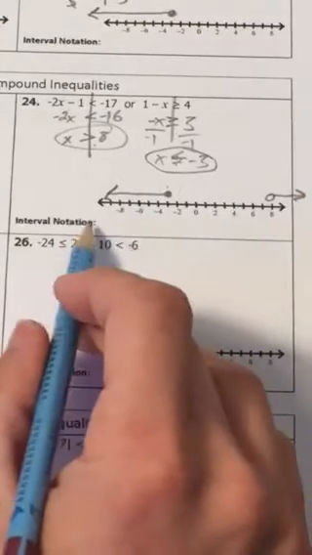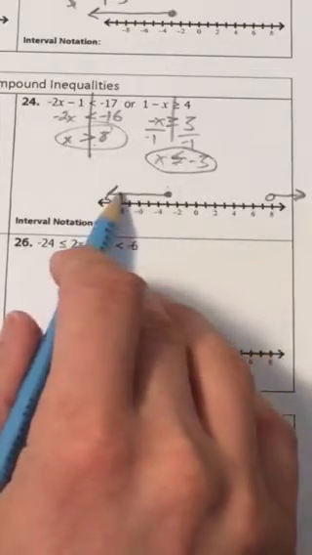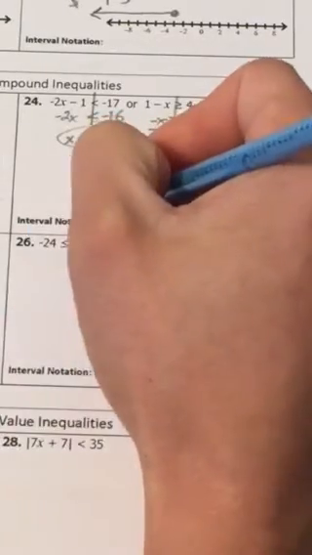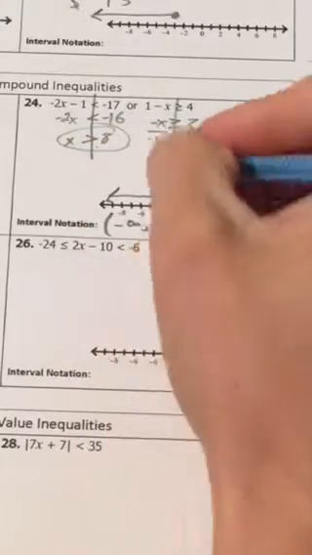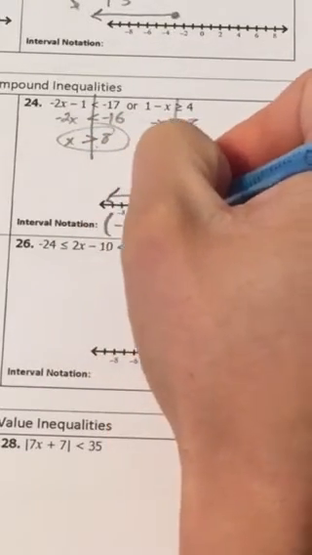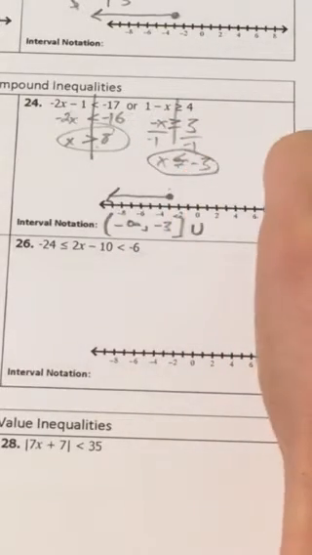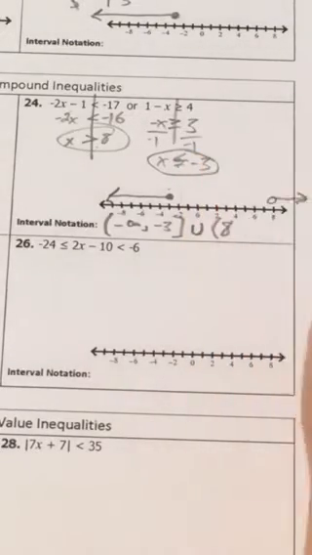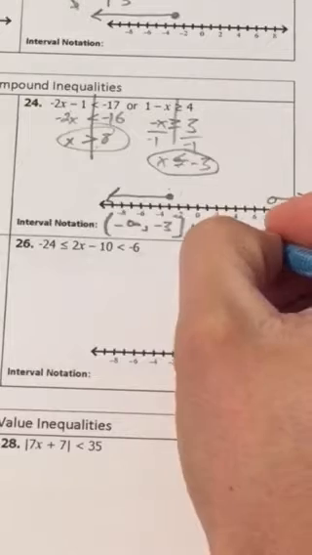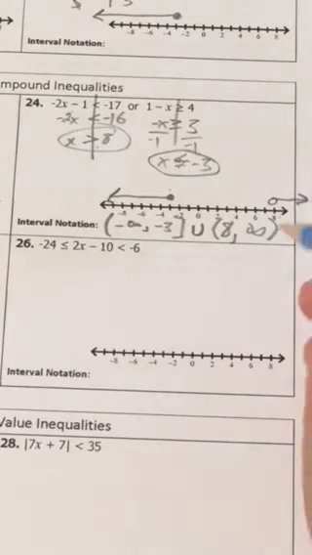And on the other ones, I didn't do interval notation, so I need to remind you guys of that real quick. So this arrow is going to -infinity. So my interval notation is going from -infinity all the way to -3. And -3 is included, so I put a bracket. Union, 8, so that's not included. So I'm going to put an 8 like this, and with a parenthesis, all the way up to infinity, which is also not included or can't be touched. So I'm going to put another parenthesis.